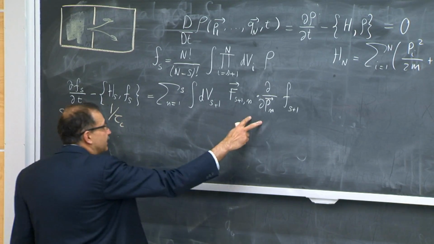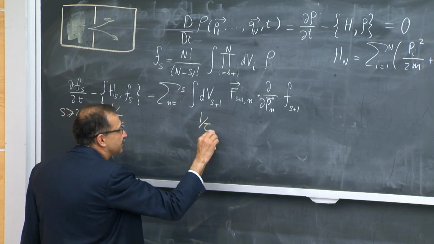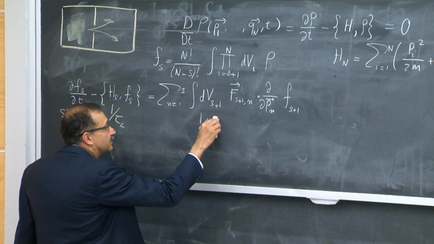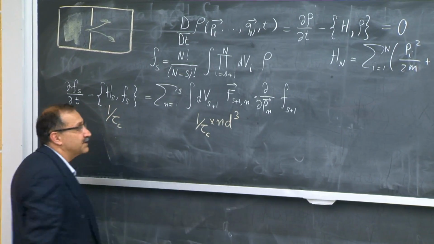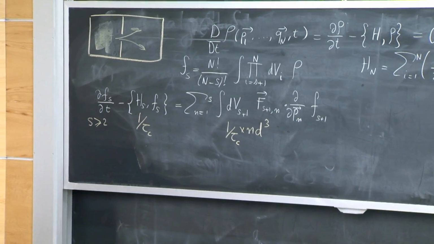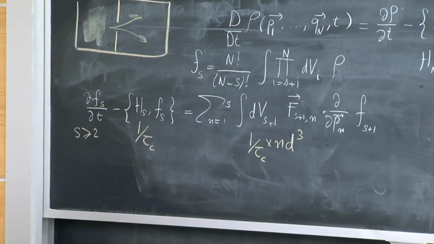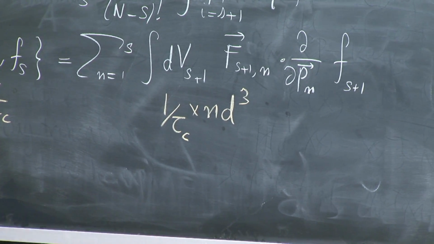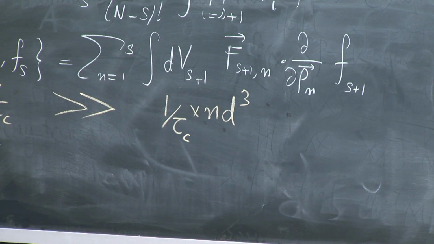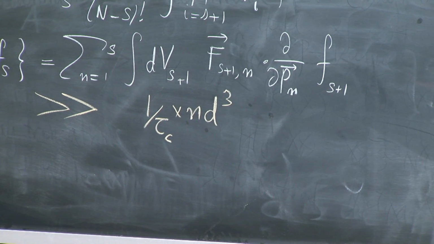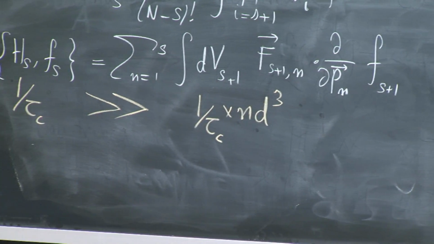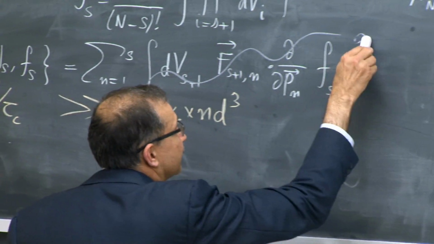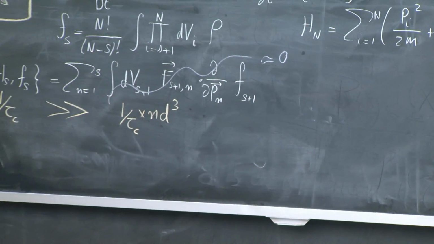Whereas on the right-hand side, for this collision to take place, you have to find another particle to interact with in the range of interactions that we indicated by d. And for density n, this was smaller by a factor of nd cubed. And for dilute gases, therefore, the left-hand side is much larger than the right-hand side. And within this approximation, we said that we are going to approximately set this right-hand side to 0. Okay?